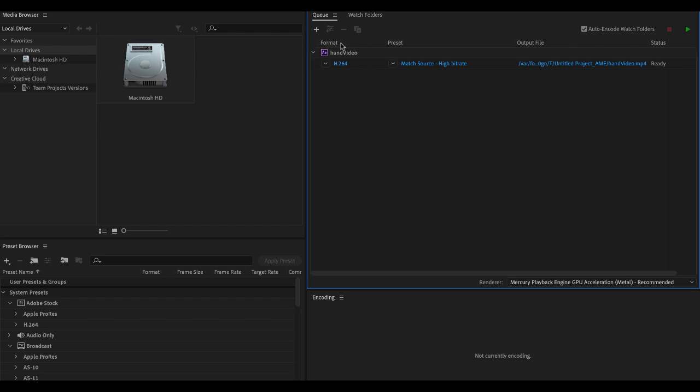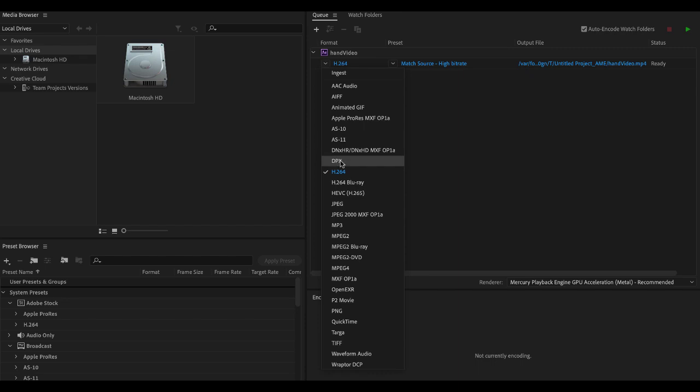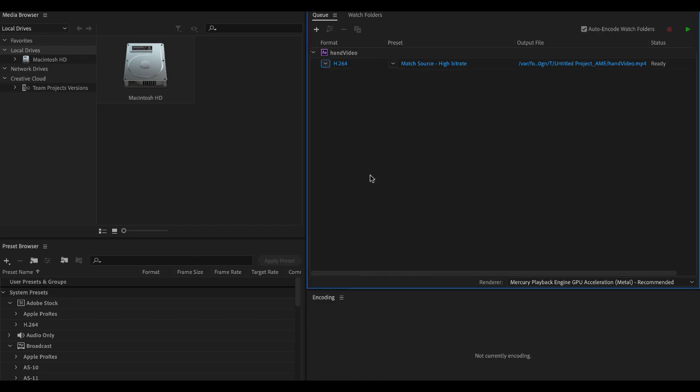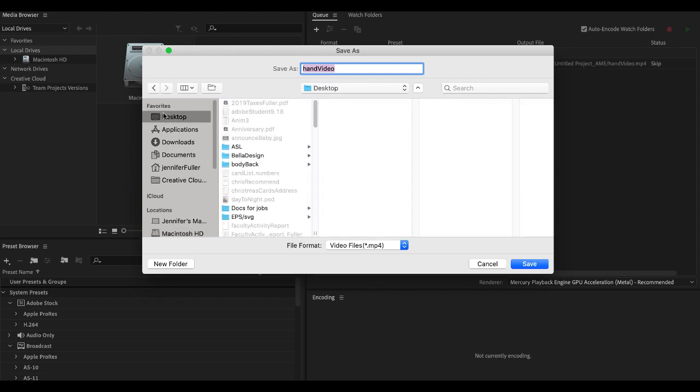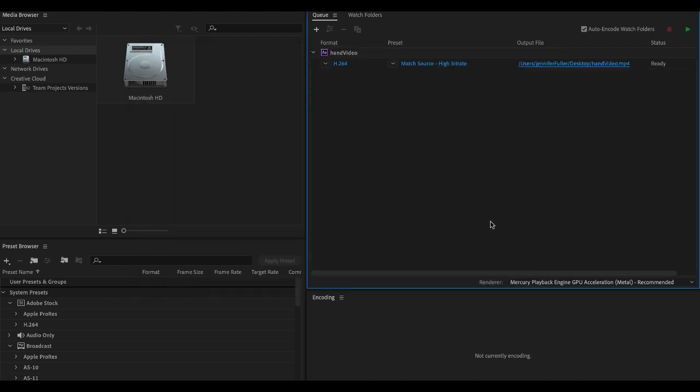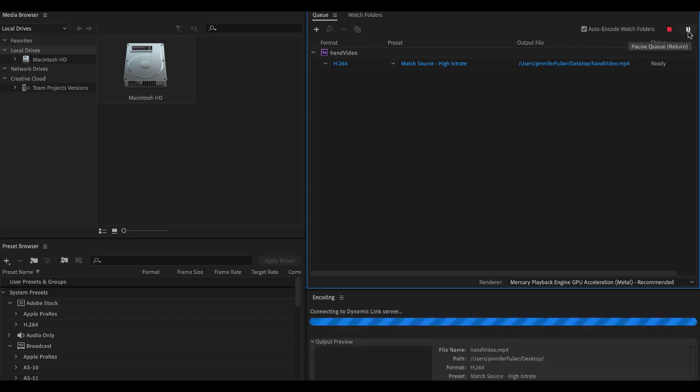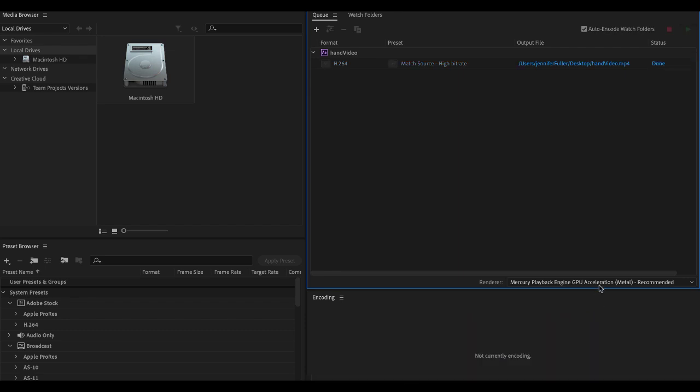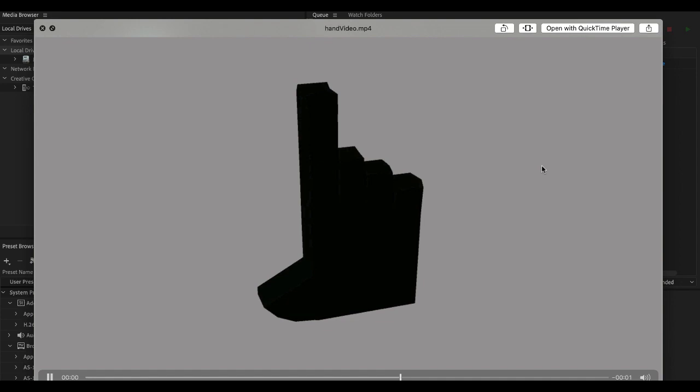So we'll see up here we have hand video, so I know that's the right one. I'll drop down to H264. I can leave this the same, and then you'll just click on the words here. Anywhere is fine, and you can determine where you want to save this. I'll move it to my desktop, save, and then hit the play button here. You'll notice down here it's starting to render, and it'll go through and show you when it has begun and when it will finish. Doodaloo, all done. So now if I go to my desktop, I can see my hand video. All right, and that's what you'll submit, the actual MP4 video.